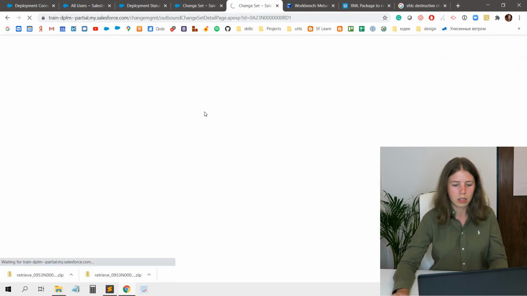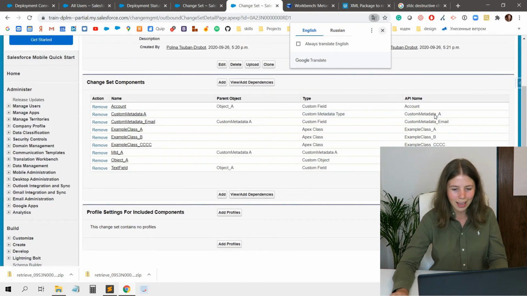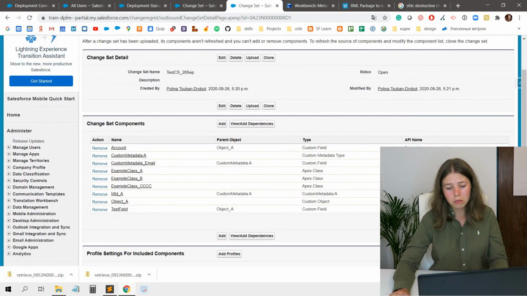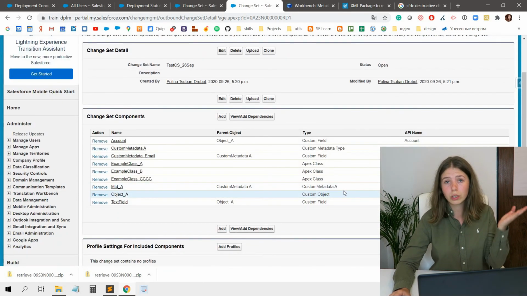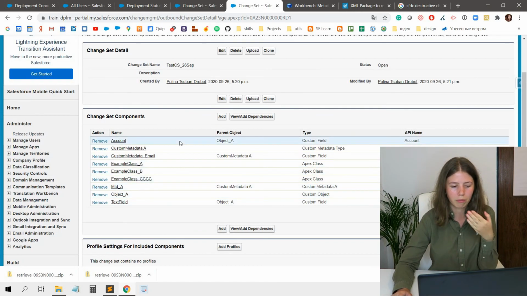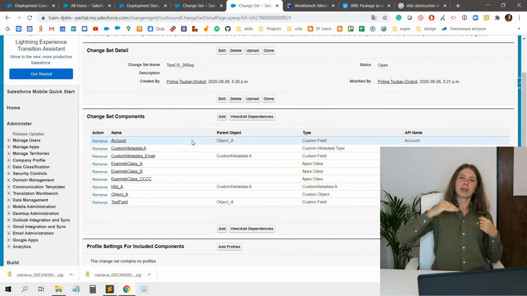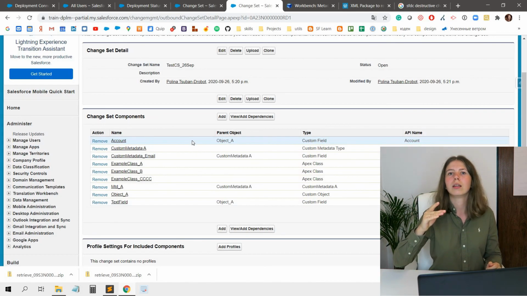Anyway, let's clone it, and here will be the magic. Yeah. So now you can see here 9 components, exactly what we were deploying. This trick is very useful if you are using change set deployments on projects and delivering from org to org, like from your dev org to your integration, then to your UAT, and then to production.